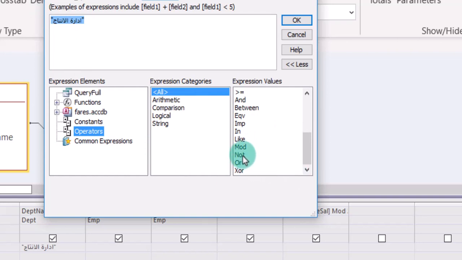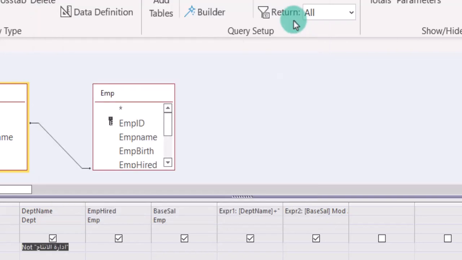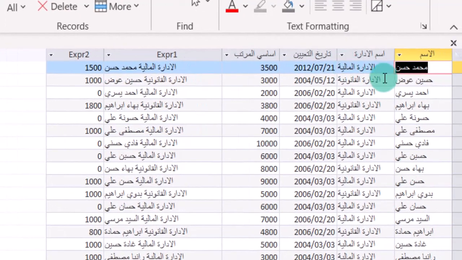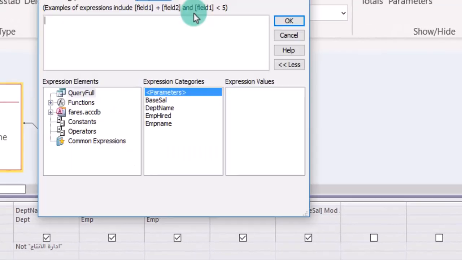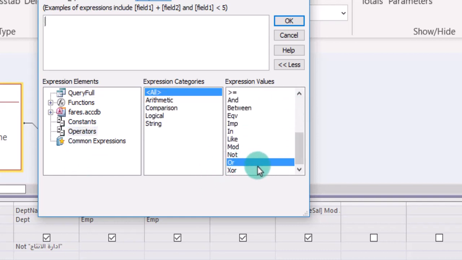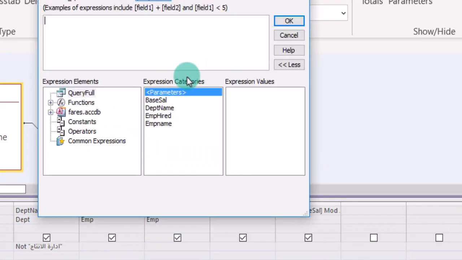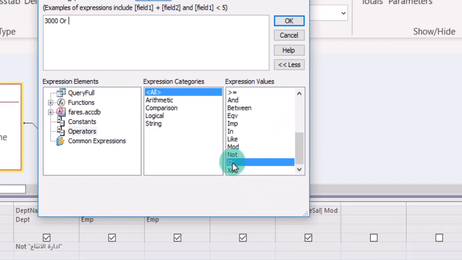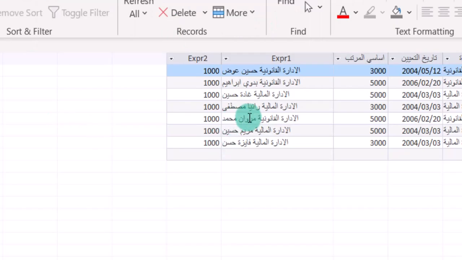But if we write not, then production department, it will display all departments except production department. And if we write 3000, then or, then 5000, it will display salaries that are either 3000 or 5000.